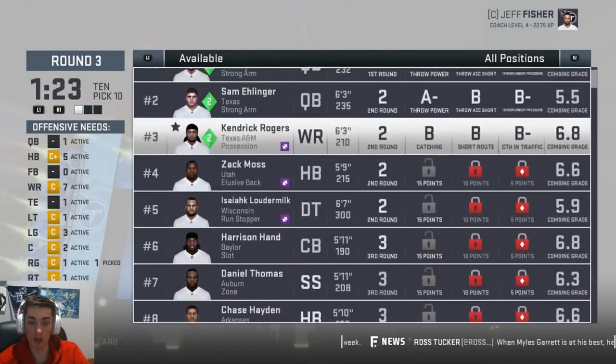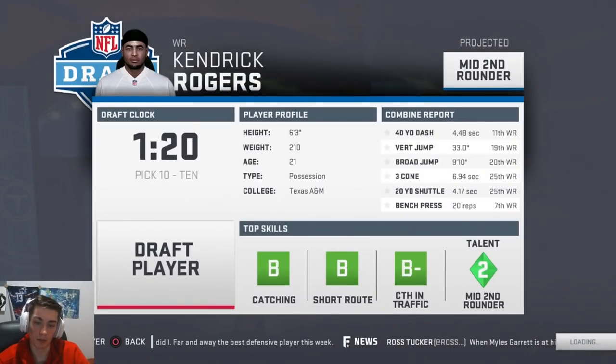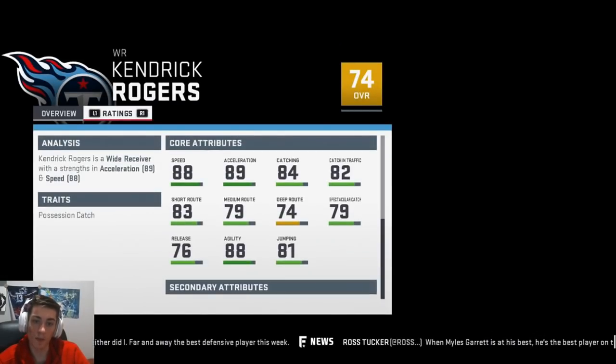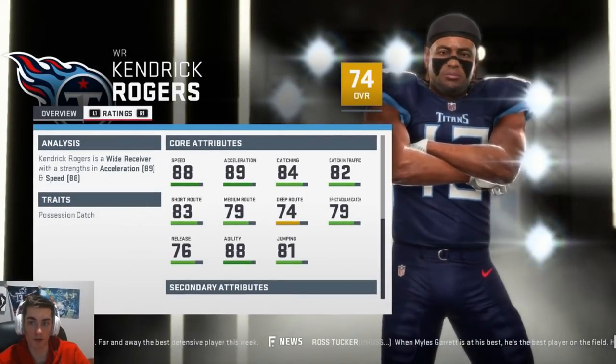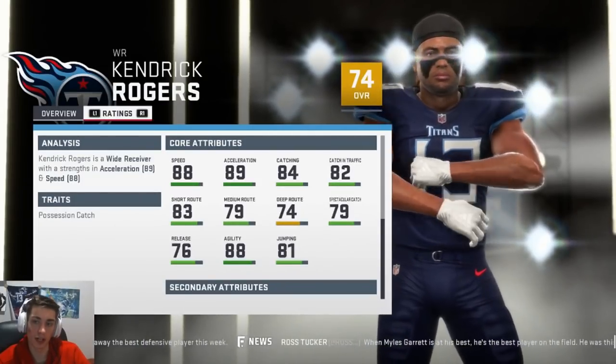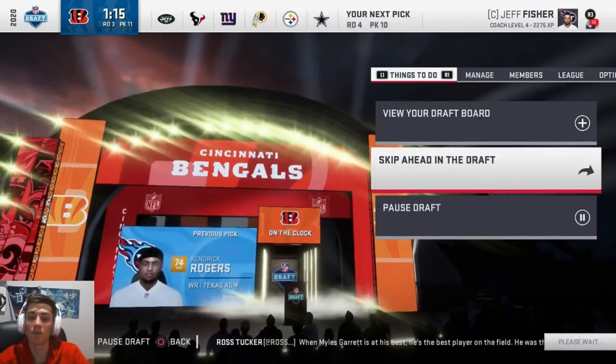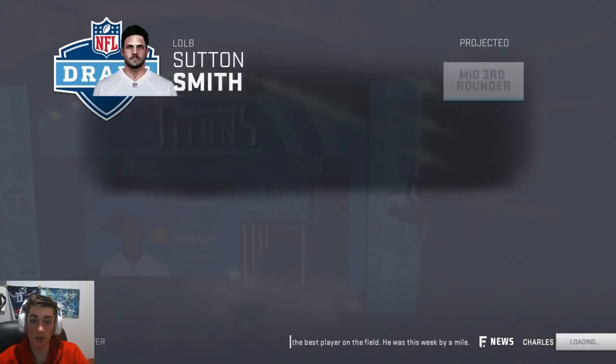Kendrick Rogers is still available. Well, I'm in. I'm in, clearly. He's a 74 overall, quick development, but so is Emmanuel Hall, and he won Offensive Rookie of the Year. And he went off, 14 touchdowns, over 1,000 yards. Maybe Kendrick Rogers is Emmanuel Hall. Not the next. Maybe he is. Sutton Smith is here.